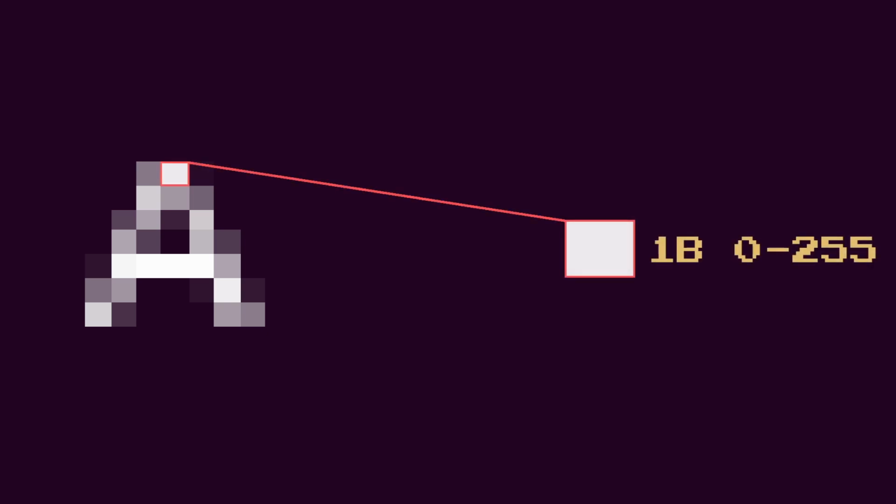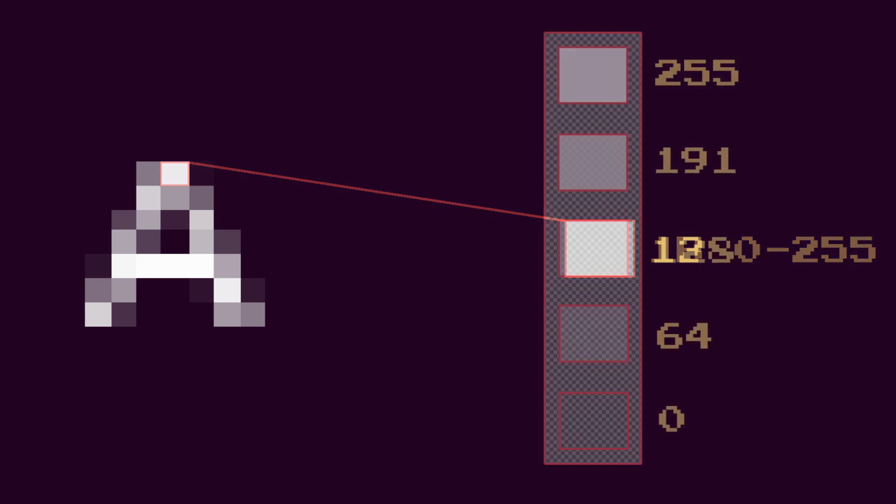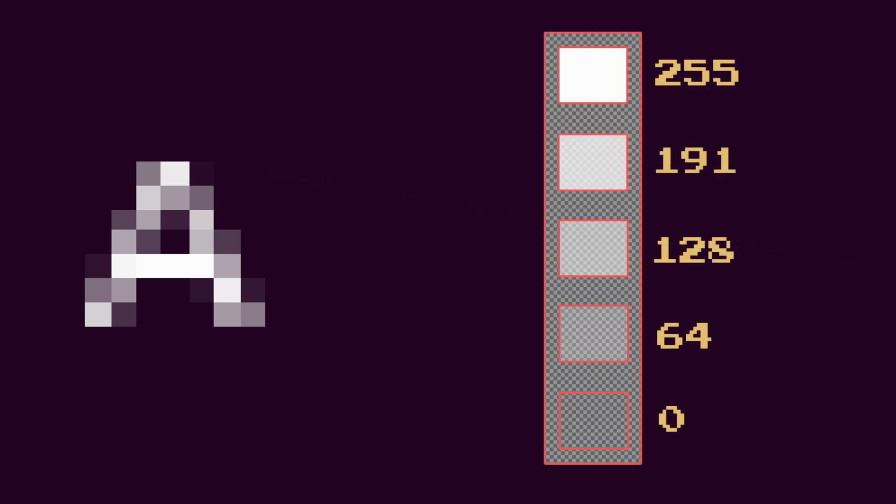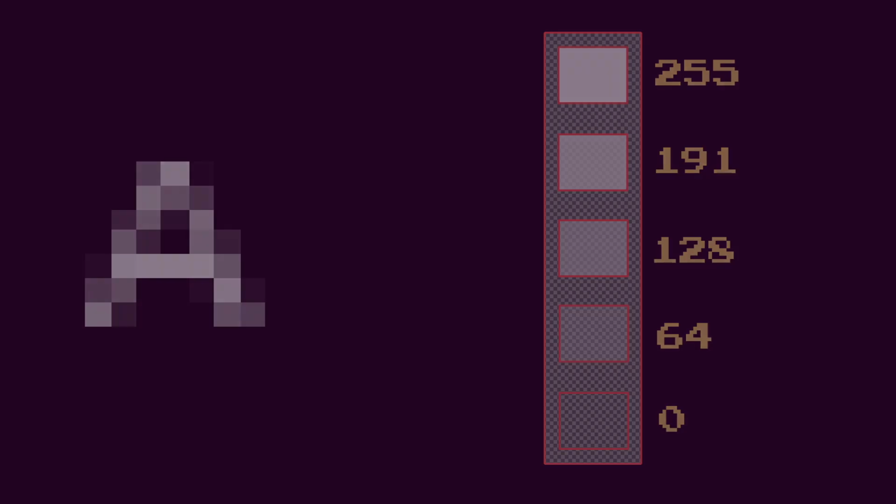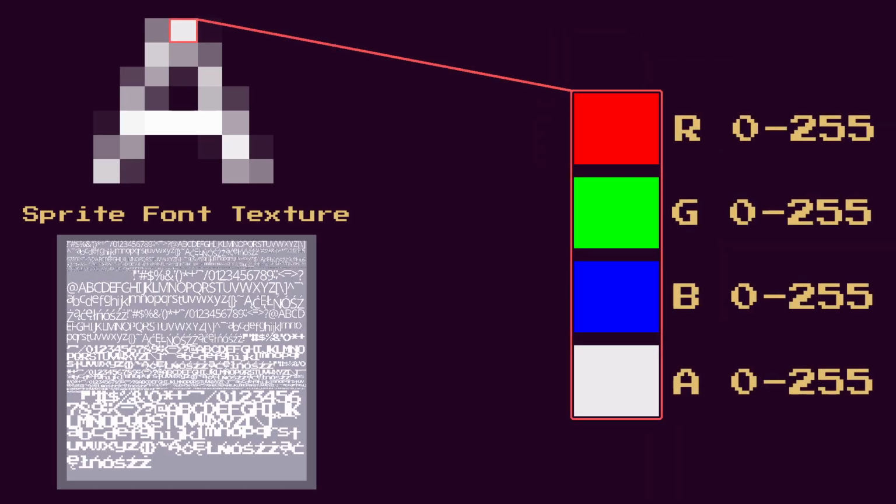When FreeType rasterizes a font glyph, which can be for example a letter, it produces a bitmap where each of the pixels takes 1 byte, a value from 0 to 255. This value represents an alpha channel, which simply tells how visible a given pixel is. 0 is totally transparent and 255 totally opaque. Now, when generating a final sprite font texture with all the letters, each pixel takes 4 bytes. 3 are for RGB channels and the 4th is for alpha. All RGB channels set to 255 give white color and 0 black color.